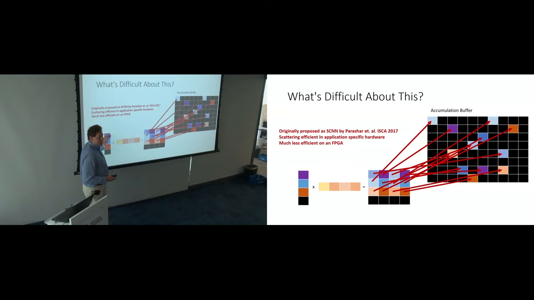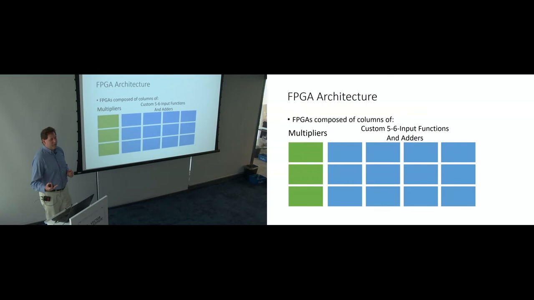So this architecture of just do the minimum multiplies, multiply the non-zero weights times the non-zero activations, was originally proposed in ISCA 2017. And they were proposing an ASIC. They didn't actually build the ASIC. So it's an NVIDIA that proposed this. They didn't actually build it because, again, it's the problem of building custom hardware. It does one thing, is limiting. So they proposed it but didn't build it. Matthew is building it instead in an FPGA so he doesn't have to spend $100 million to build it. He can do it in a programmable chip. And they used scattering. They basically sent the data to wherever it needs to wind up for the final accumulation. But in an FPGA, that's actually much less efficient.